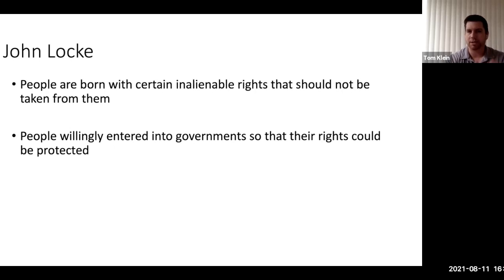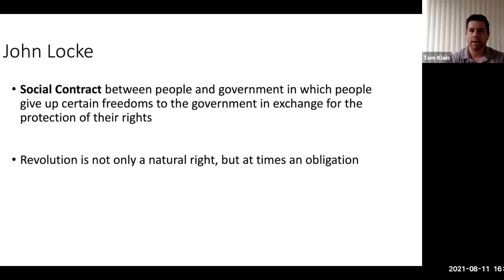Now, again, we're talking about the contract here. He calls it a social contract. Again, where Hobbes talks about the contract, we're giving up rights for protection. Where Locke talks about the contract, we're still giving up certain freedoms to the government. That's unavoidable, right? If you live in the United States, you can't do whatever you want. You can't go 110 down the freeway. You can't murder people. You can't steal. There are rules. You're giving up certain freedoms to do what you want in exchange for certain things.